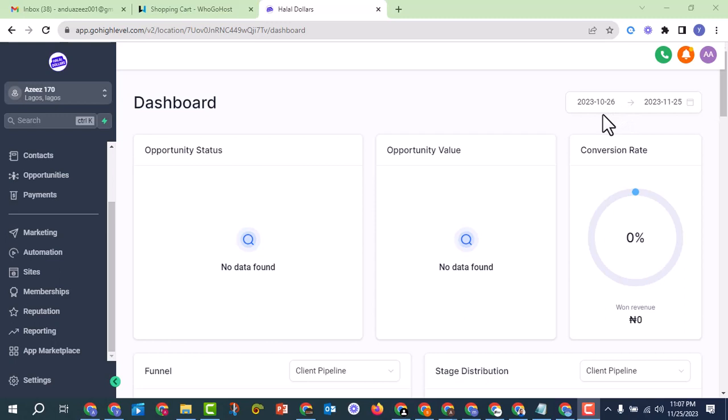Continue. If you have another service before, you have another skill, you can also reach out for that particular service too. Maybe some of you know data analysis. Maybe some of you know some other things too. You can reach out to people who are interested in that particular service. I know a lot of people who are reaching out for things different from this thing that we have taught you in Halal Dollars, and they are getting traction. So make sure you are reaching out.